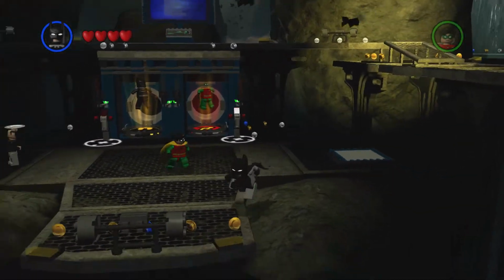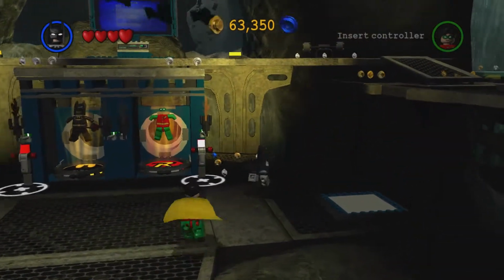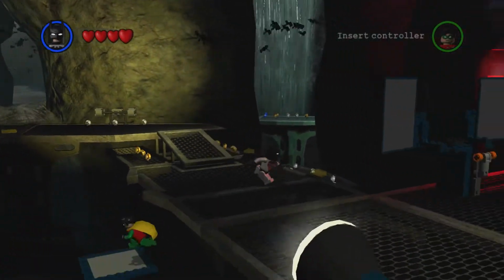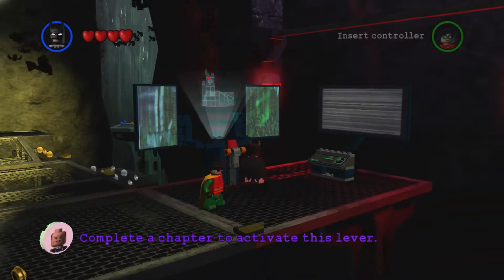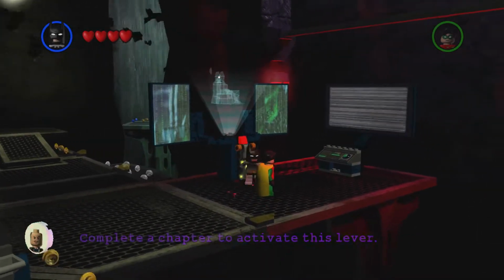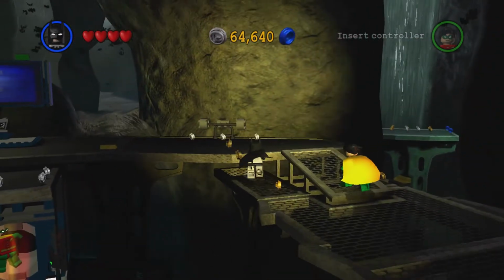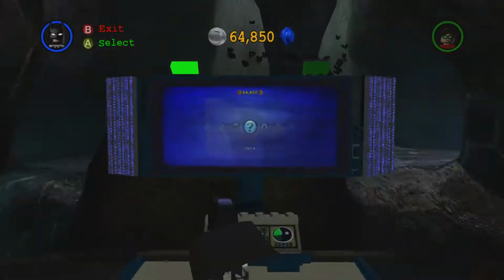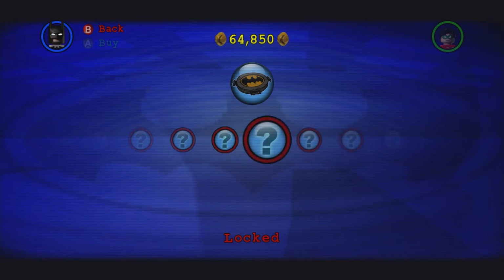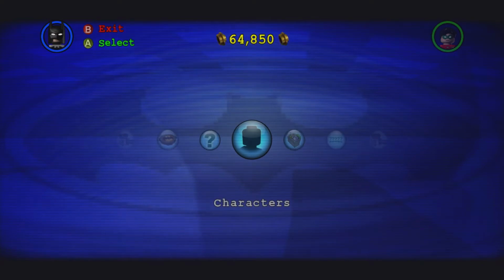Yeah. Alrighty. Ooh, can I lift these weights? No, but I can smash them. Alright. Can't get over there. What is this? Complete chapter to activate this. Oh, I have not completed a chapter yet. So I cannot activate the lever. However you say it. Okay. Let's check this one last thing. Suit upgrades. Can I buy suit upgrades? No. They seem to be all locked. Can I buy characters? I probably have to complete a chapter or something.